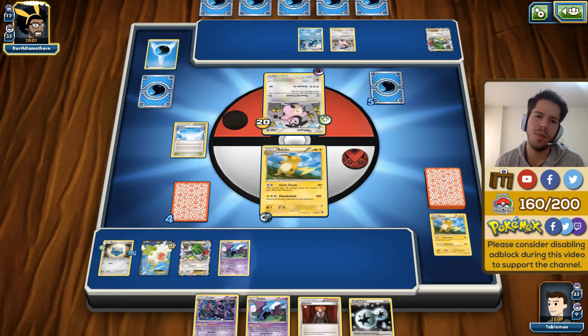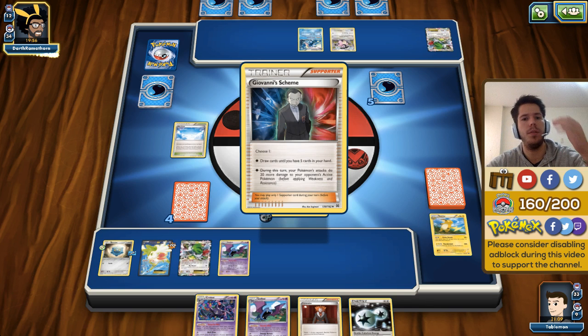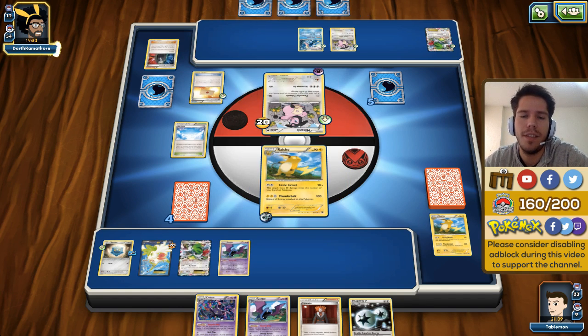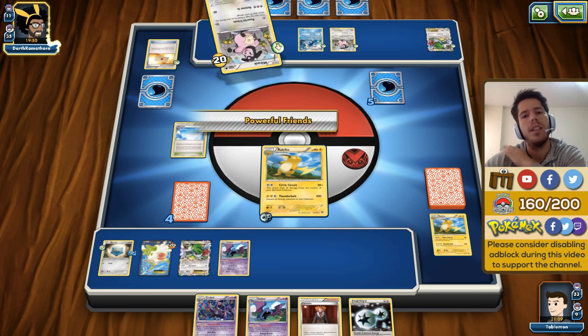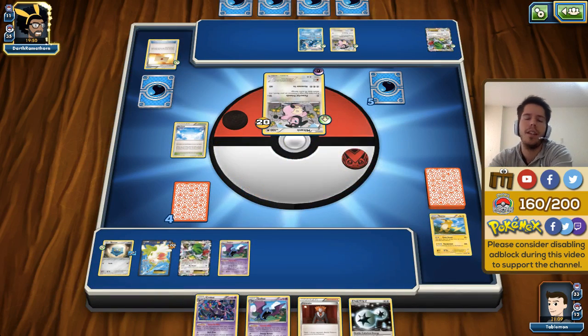He decides to go after Shaman. So does he have the Muscle Band? Or yeah, he has the Giovanni's. Wow. Yeah, well, that's enough. Definitely. Ugh. That was probably the card he picked up over the water energy. Gets a KO on Raichu. Not ideal, but that's fine.